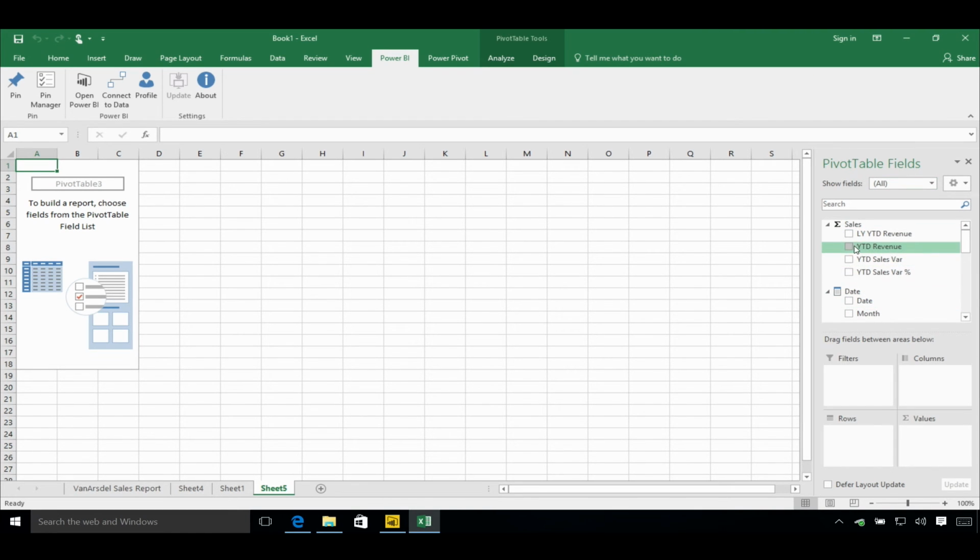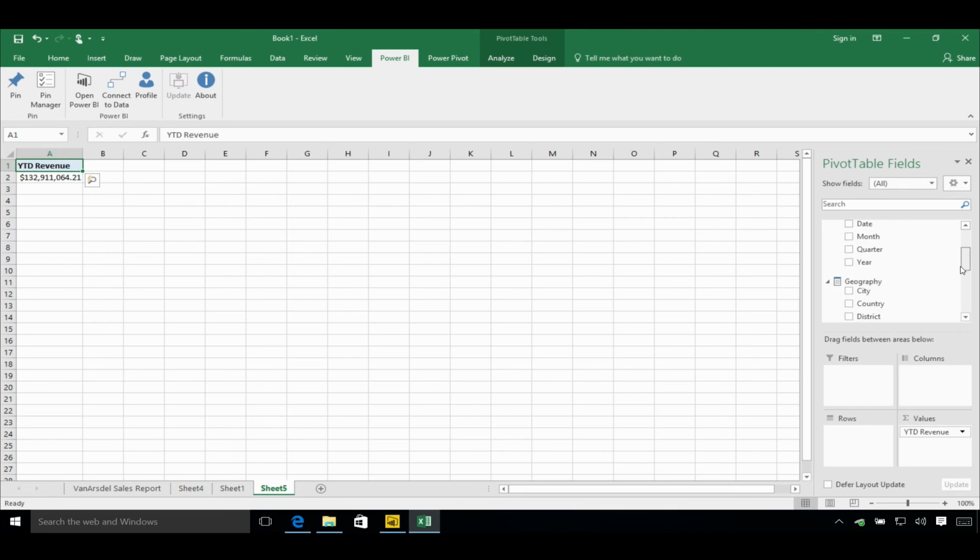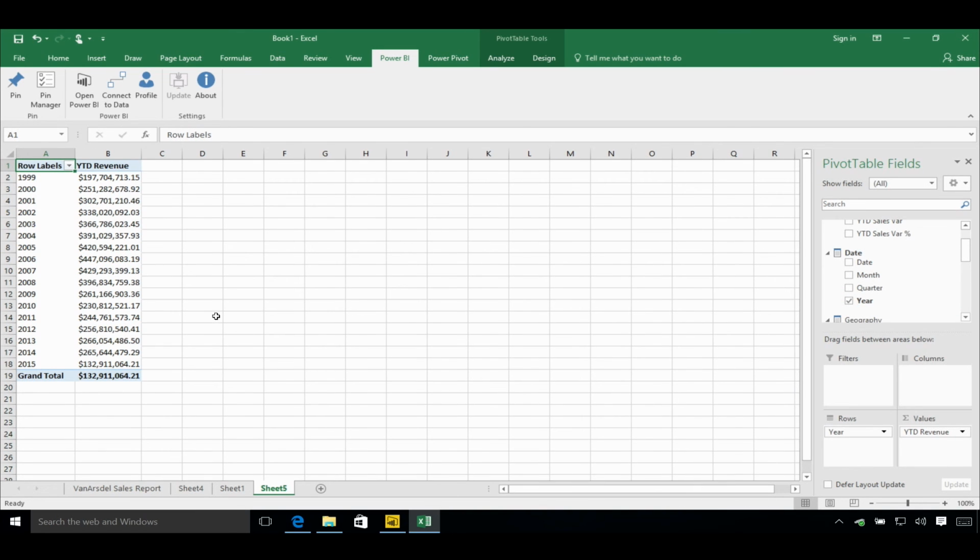And again, I can go and say, right, okay, I want to look at my year-to-date revenue. Let's choose something different this time. Let's look at our time periods. So again, I'm just using pivot tables and pivot charts exactly the same as I would do with anything else in Excel. But this time I'm connected to data that's already published up to Power BI. And of course, I can do any of the same things that I could do with this Excel spreadsheet. Share it around with my friends, send it in emails, or publish it back up to the Power BI service so that I can use these visuals against those data sources in my dashboards elsewhere.